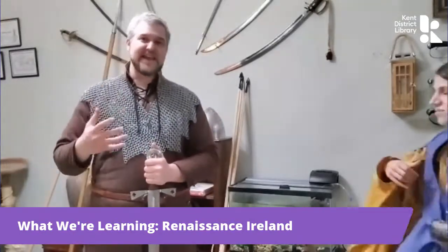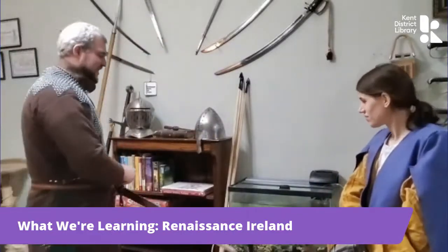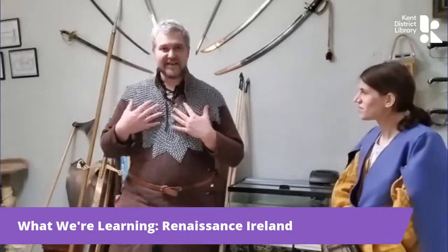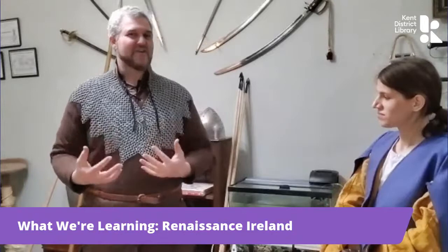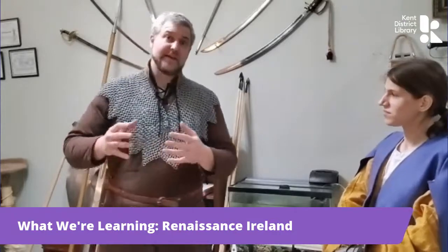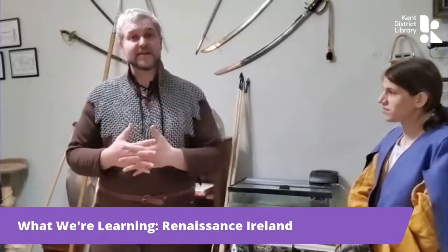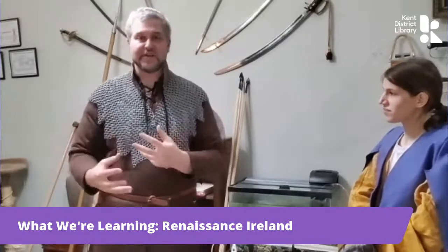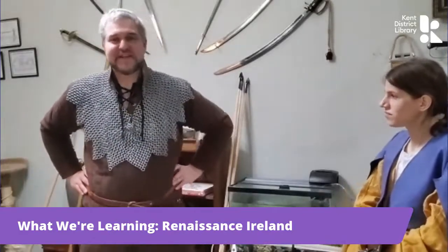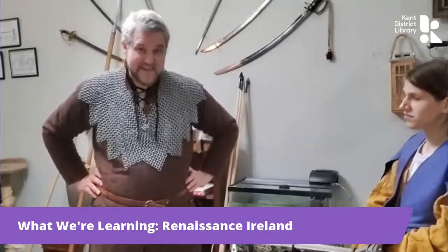The kern became a staple part of Irish military forces. Now there's another half — a yin to the yang of the Irish military. I represent an Irish Galloglass, and the Galloglass have a very fascinating history. Originally, the Galloglass came from Scotland. Scotland and Ireland at this time have a very linked history — they didn't necessarily help each other in their own independent rebellions or infighting against the English, but they did have a shared culture, specifically the Celtic culture and the Gaelic language.